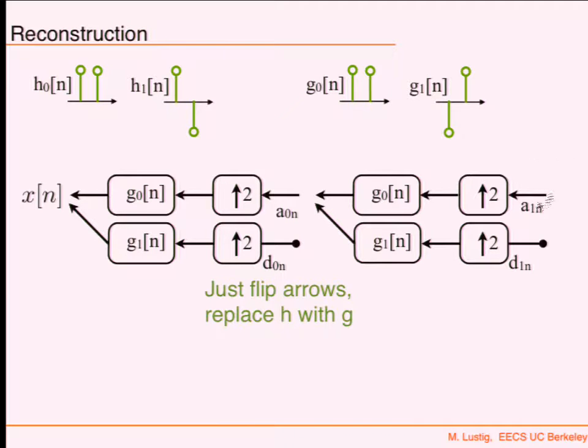Okay? You get the approximation and detail coefficients, you upsample them, go through those filters and add. Now you've got another approximation. Then you take this detail, upsample, take this one, upsample, go through the filtering and add. And then you get back your signal. I'm not going to show you now why this is, but when we talk about upsampling, downsampling, and filter banks, you're going to see it more closely. Okay? So this is a review.